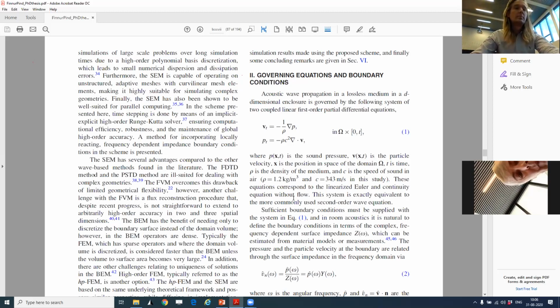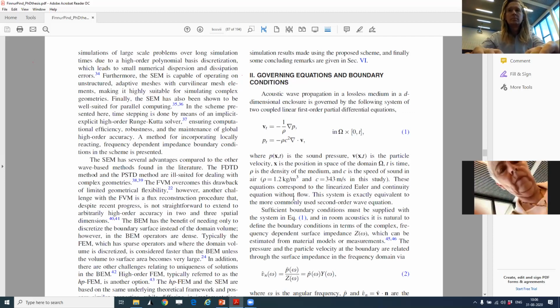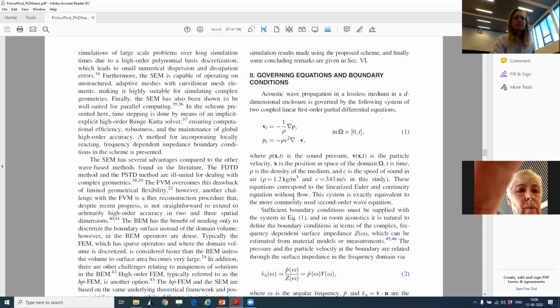Certainly the SEM method or DGFEM or whatever can be used to solve the second order system, but it's a convenience thing, I guess, to solve the first order system. Most people solve this, huh? Yeah. But is it somehow related to the boundary conditions? It is convenient to know the particle velocity, because when you solve the second order equation, you're only solving for the pressure. So yes, in terms of the boundary conditions, it's convenient to know the velocity to incorporate the boundary conditions. Indeed, that's another reason.